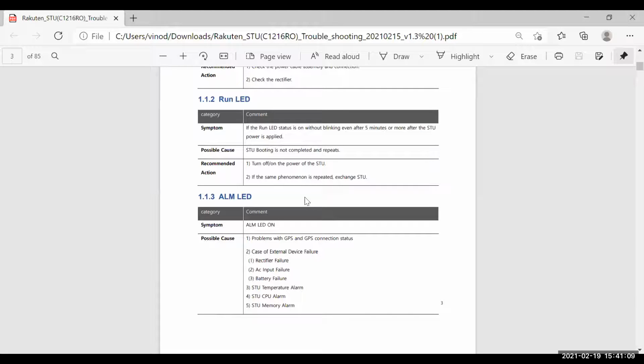Next, the run LED. What is the run LED? If the run LED is blinking for more than 5 minutes, or every 5 minutes, that means there is some problem in the STU booting. The STU NSOS doesn't boot and doesn't complete the booting process. In that scenario, the run LED will blink every now and then.